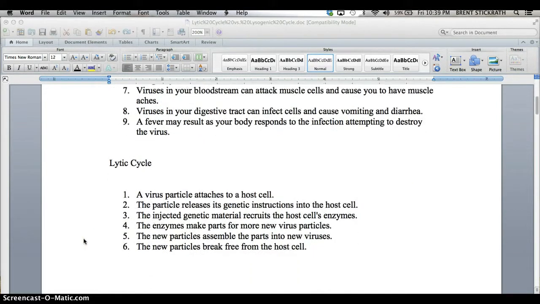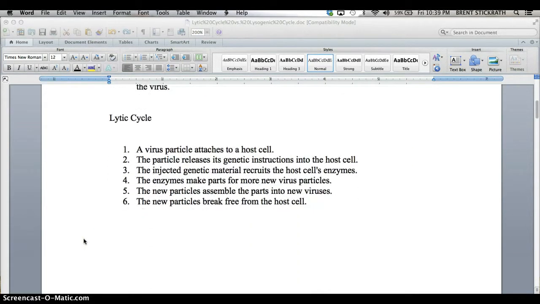If you look down at the next thing we want to talk about, it's called the lytic cycle. The 6 steps describe how this particular type of virus that follows the lytic cycle can infect and harm your body. And the basic idea here is that it uses your enzymes. So it's not a living thing. Viruses have DNA or RNA, but they require a host cell in order to replicate. They can't replicate in the environment. So they're not alive, but they commandeer or take over your cells and manipulate your cells into producing more viruses.